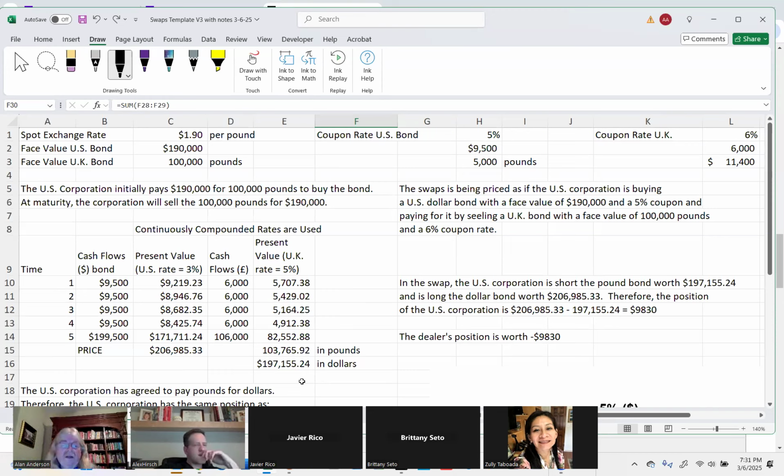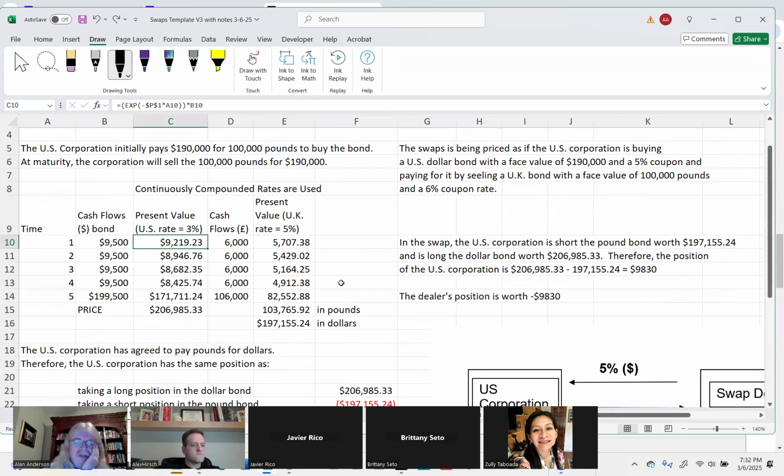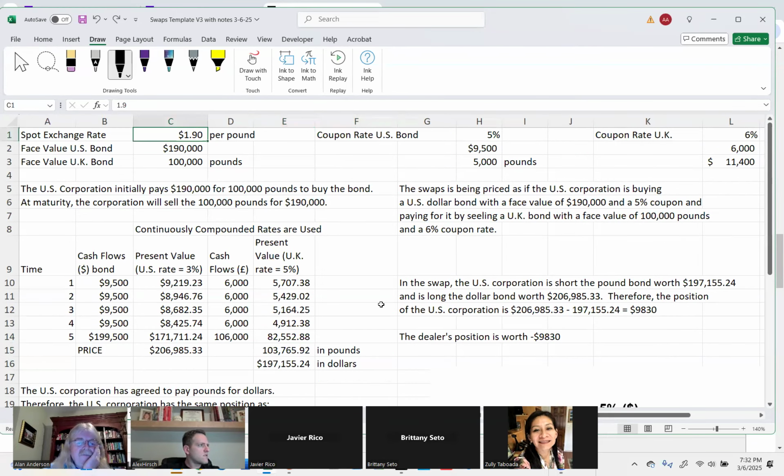So if the exchange rate fluctuates, you notice that my position will change too. It's not just if the interest rates change, my position will change, but also if the exchange rate changes, the value of the swap will change, but the actual cash flows won't change. So I'll still be getting my dollar cash flows, but it's the swap itself whose value will depend on both interest rates in the two countries and exchange rates. Now, of course, in practice, exchange rates are much more volatile than interest rates. So really, this is the driving force behind what this swap is worth.